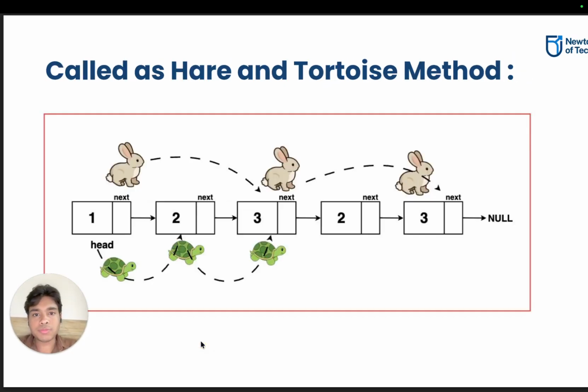So let's see an example. You have heard the story of the turtle and the rabbit. The rabbit was running very fast and the turtle was slow. So this was an example. You can see the rabbit is taking two steps forward. At the starting point both were at the same position, but when the race starts, the rabbit was at position 3 and the turtle was at position 2. This is for easy visualization.